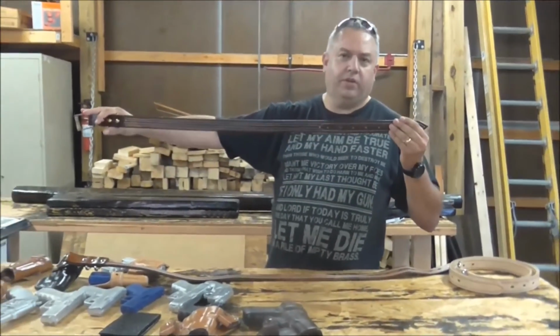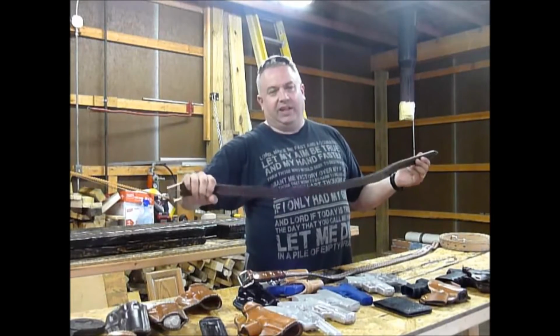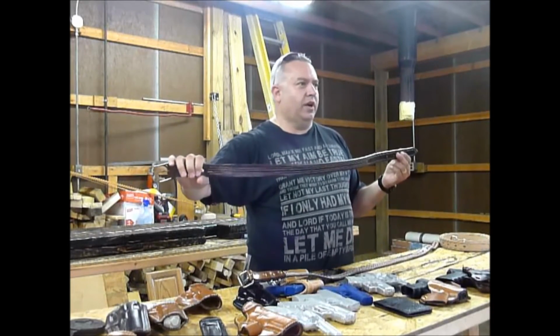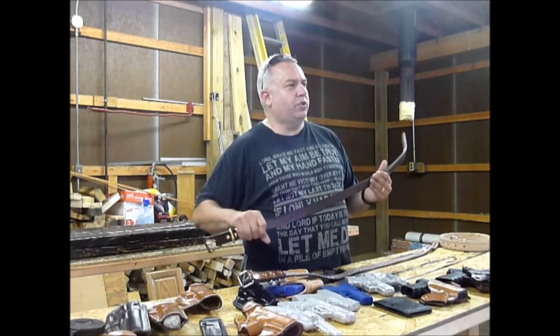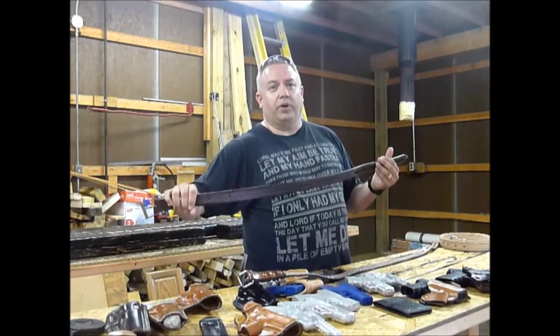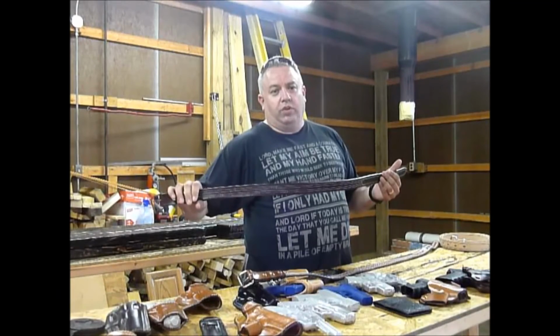So this one's still pretty new. And I want to keep it that way and let you bend the belt as you wear it on the loop that you put it on and the way that it forms to your body. That happens with heat, that happens with moisture, that happens because you're wearing it and it's going to be your belt after a while. And it just becomes more comfortable when you do that.